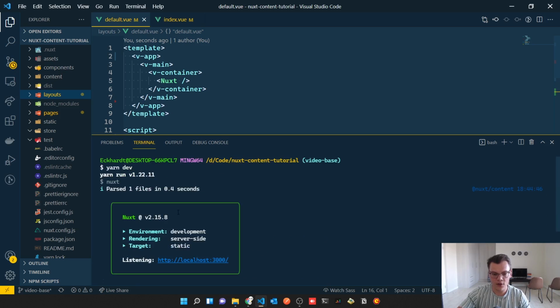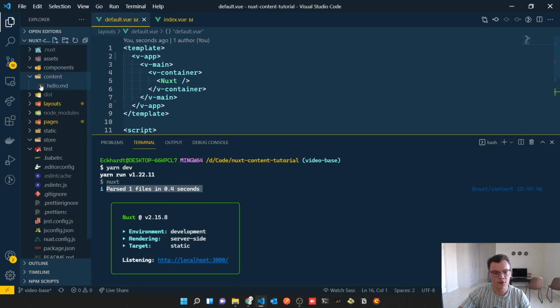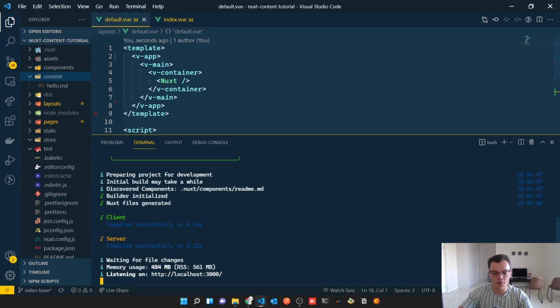So you can see when you run yarn dev, it logs a line called "passed one file" in that amount of time, and that's referring to the markdown file. So every time you write a markdown file and it gets saved, then this will get generated into a special tag that we'll be exploring a little bit later. But it's very fast, and you can create a lot of markdown files and not reduce your compile time too much. So let's see what this looks like.